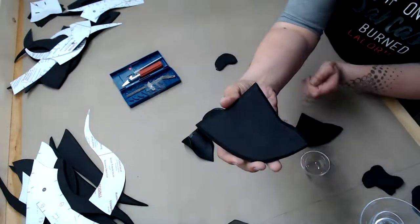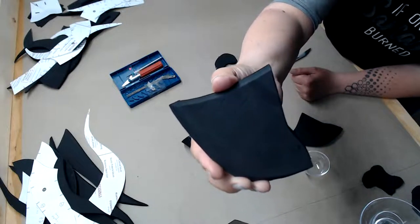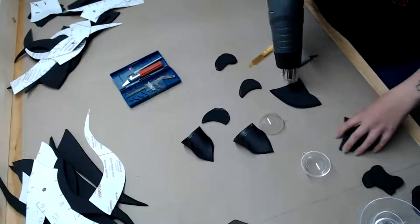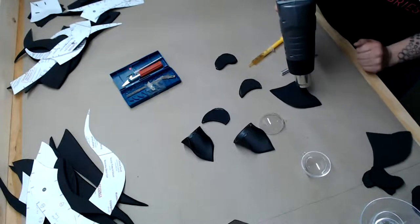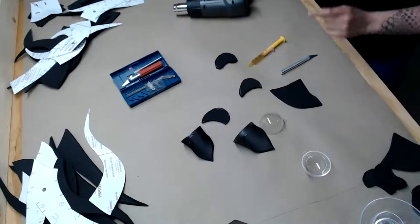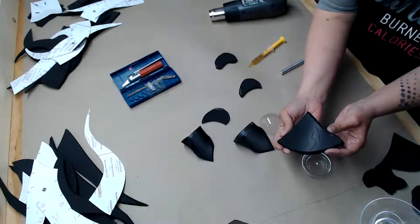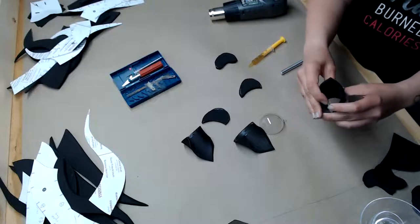But can you see that? I don't know if you can. You can barely see the lines that I did. They're super light. But then you take El Senor heat gun. Make sure you put that in a very safe location because that tip is burning hot. And now you got all these cool little things on here that seemingly appeared from nowhere. And then you can bend your piece to do whatever you want and stick it in something. It'll hold that shape. Ta-da.